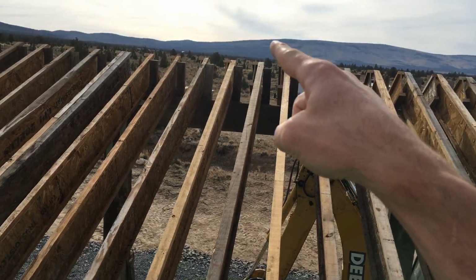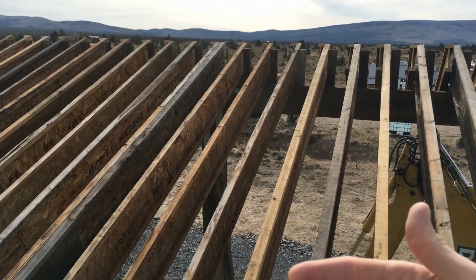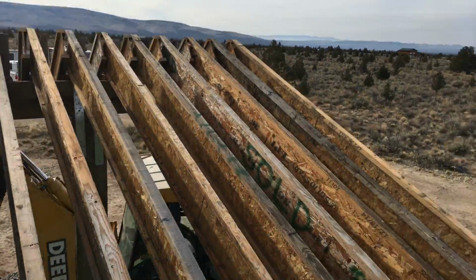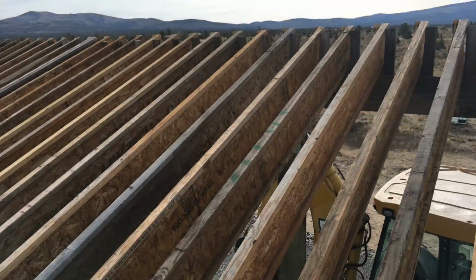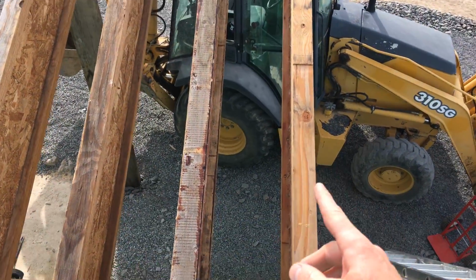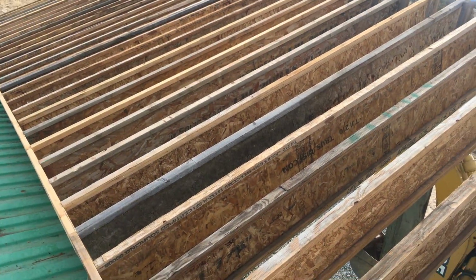But this, I'm getting the front roof finished before I even put the boards on this, because without that roof done, this by itself would be a sail. Not good. So that's why I have to completely finish that outer edge before I even start to sheet all this, so the wind can just blow through here. Now these, there was a crazy wind after I put these in, and they were just toenailed, and they didn't even blow over. So, this thing is a rock.